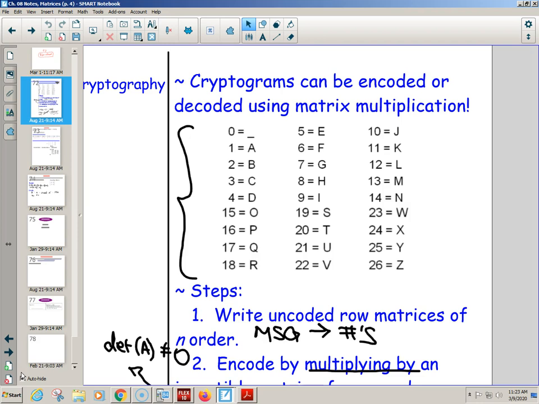What size matrix do you guys want me to use to encode? A baby one? Baby. You guys realize your calculator is doing all the work for you, so it's not really a big deal either way. Ooh, a 5 by 5. That sounds fun. I'll do a 4 by 4. I went in between all of the rest of you guys. Ooh, that actually works quite nicely, because I'm only using 12 letters.